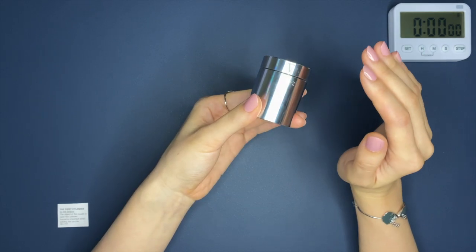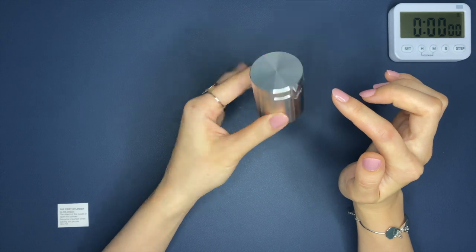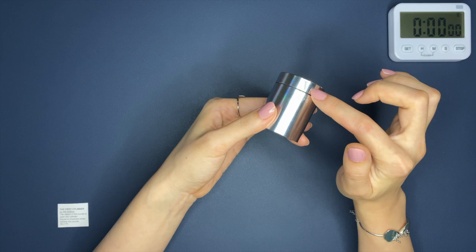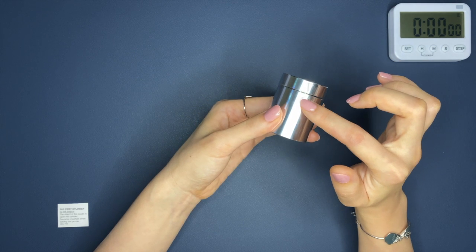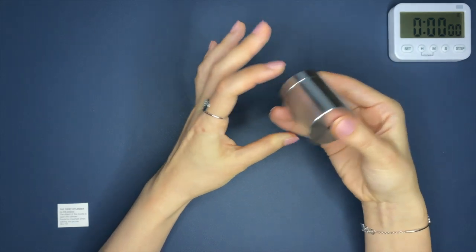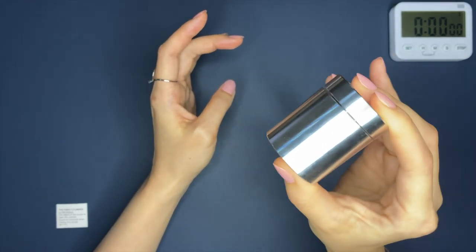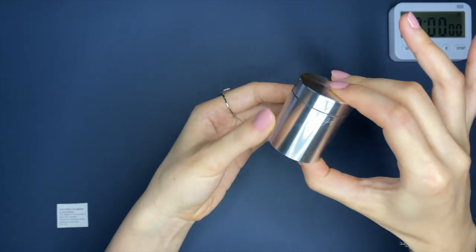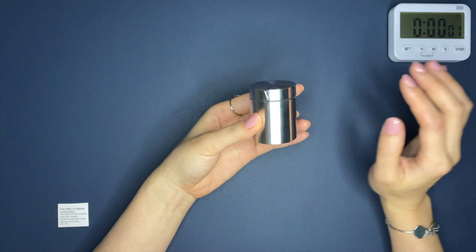When I was playing with it, you notice it's a very clean design. There's a V at the top of the cylinder, and that's the signature of the designer. And there's a little hole at the bottom, and when you shake the puzzle, you hear some noise. So, as the note indicates, that is the key. Okay, let's start.